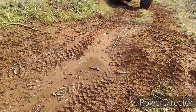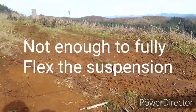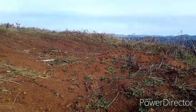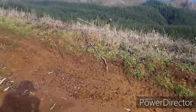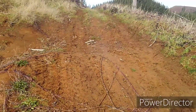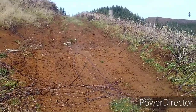Okay, let's go through that ditch right there. Doesn't look like anything at all on the camera. In reality, it's not that much, but it's enough to twist the suspension out on that. And that is where the bolt broke.